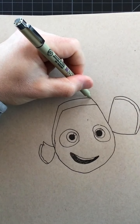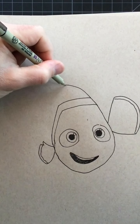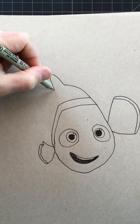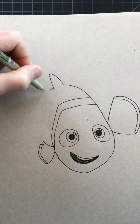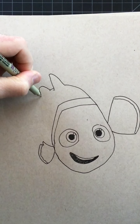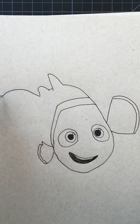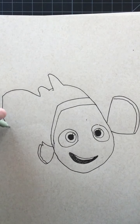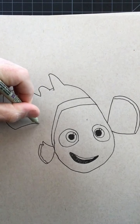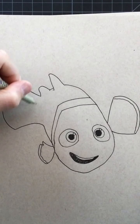Coming back up to the top, we're going to draw a curved line around for the top part of his body and then his fin, which comes up, curves around and back down — a little wider as I come toward the base. A line across to separate his two fins, then another line that comes up and around. Here we're going to indicate a curved line out for his tail, all the way out, and then bring this around, curve it around and down. Then I'm going to bring a slightly upside-down curved line in and bring it back in to meet the rest of the body.